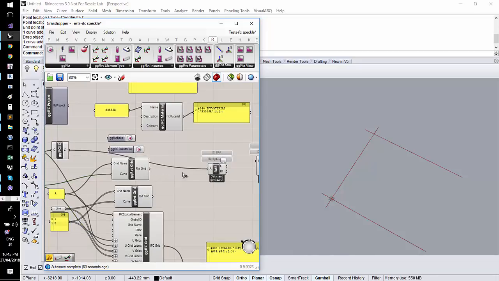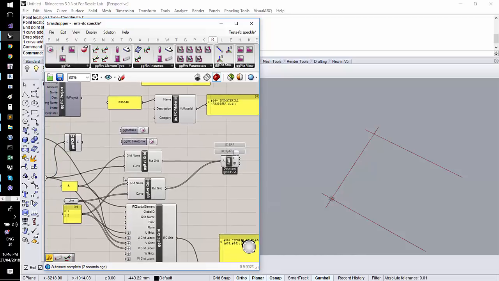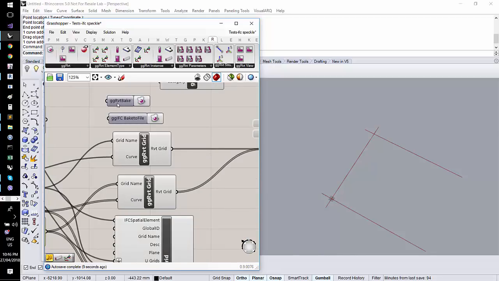But with Speckle and Dimitri, there was literally a few days' work that I did to refactor things a little bit. And we got intelligent objects transferring really quickly. So what I'm using here is some components similar to the ones I was just showing to make columns and things like that to make some grids. So I've got grid 1 and 2 here, and I've got grid A here.